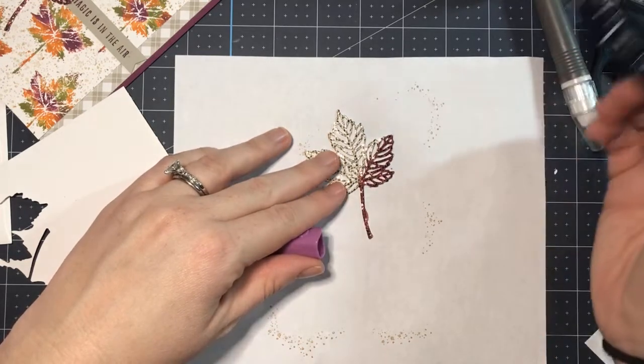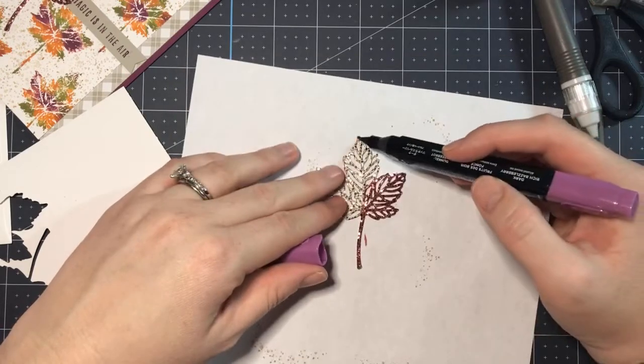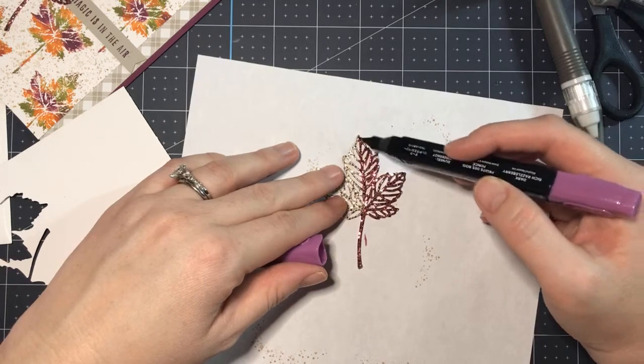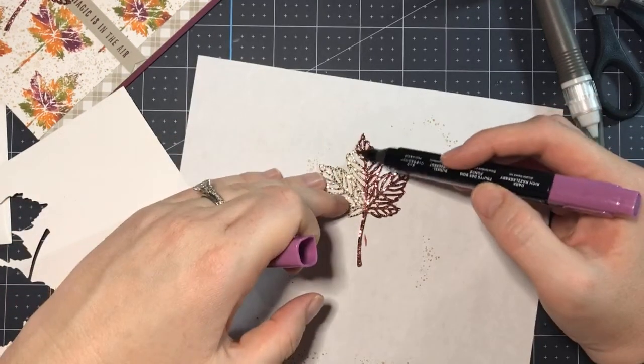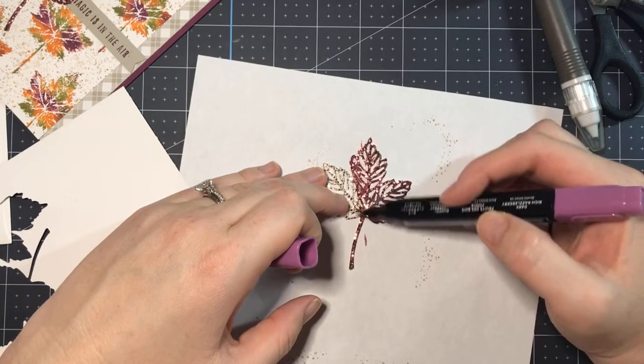Or you could use the Pumpkin Pie. There's a Stampin' Blend for Pumpkin Pie. That would coordinate really well, but it's not going to be as dramatic in color because it's pretty similar to this bedazzling color here.